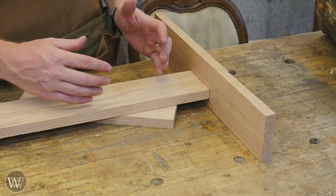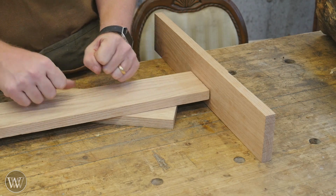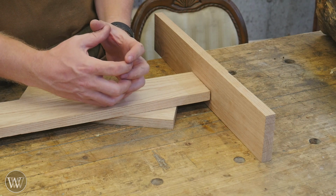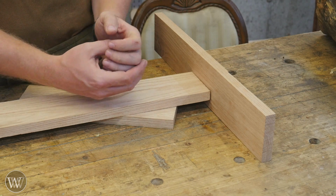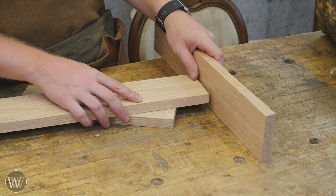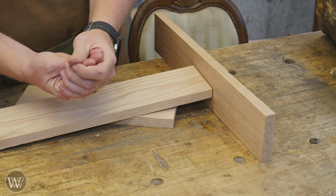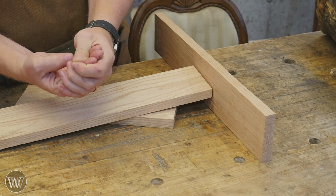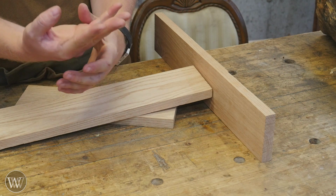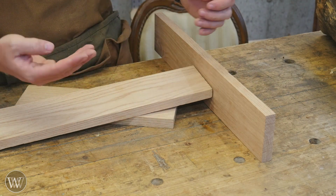Also with wood, if it can't expand in the space, it might actually crush the fibers and break down the fibers in the wood. So as it expands in the summer, it will break all those fibers, and then when it shrinks in the winter, it'll become even smaller, and that might lead to a joint becoming weaker. You may have seen that if you work with axe heads. If the axe head gets wet, the wood inside the axe head will expand and make a really nice tight joint until it dries out. And as it dries out, it'll become even weaker because all those fibers have been crushed and they become smaller inside the hole, and the axe head might actually come off.